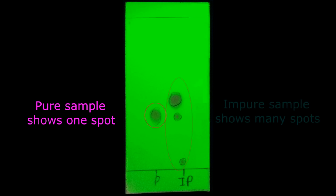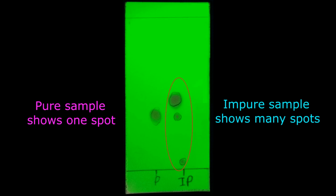The purity of a sample can also be analyzed by examining whether or not a sample spot is accompanied by additional spots. A pure sample will only show one spot. However, an impure sample will highlight contaminants as additional spots in the same lane.